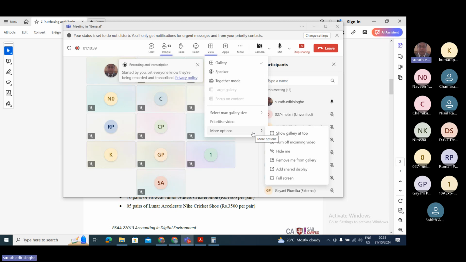Add, share, display, full screen. Right, anyway, I'll check.